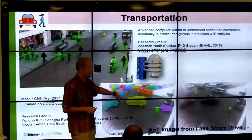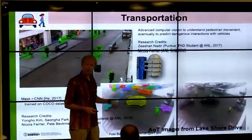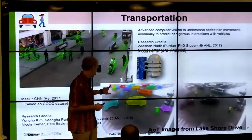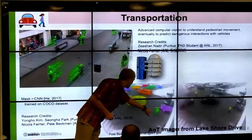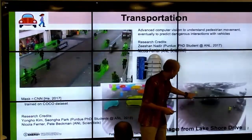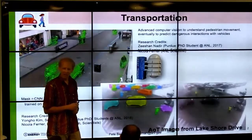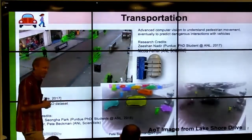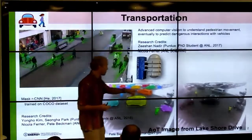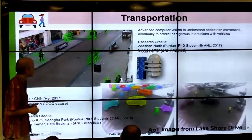This is a picture from Lakeshore Drive in Chicago last winter — it's snowy. We're running a standard CNN looking and identifying objects. If you just looked at this picture, you'd notice two pedestrians in the middle of a sea of cars — that can't be good. Looking closer, you see they're wearing yellow, so they're either in Paris protesting or they're policemen. The algorithms have to be smart enough to determine if they're officials, if they're in the middle of traffic, and if it's a dangerous situation. Understanding this from a machine learning perspective could be very powerful.